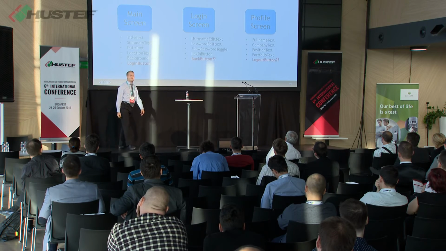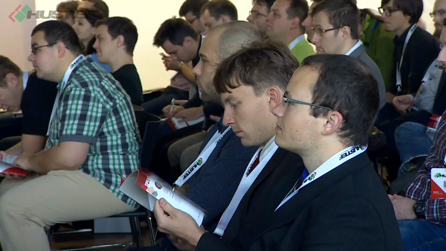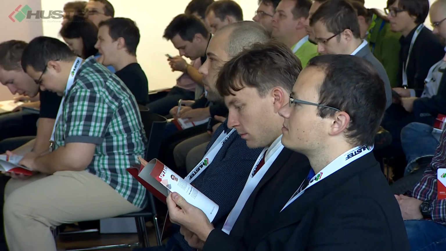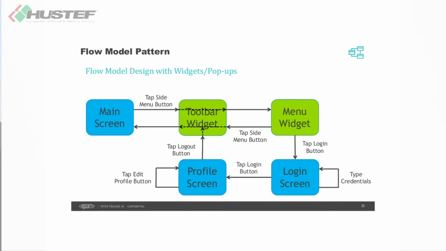Oh, I forgot to mention one thing. Let's say that this is an Android example. And on Android, you don't only have screens. You also have the toolbar. On iOS, you have the navigation bar, which you can find on several different screens. So obviously, you won't store each and every toolbar element on each and every different screen. You would instead store them separately in a widget file, in a widget model. Basically, they are the same as screen models, but we call them widgets to make sure that we understand that they are not screens, and their purpose is a little bit different.